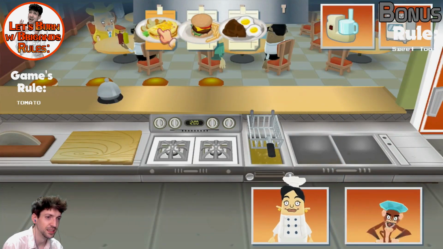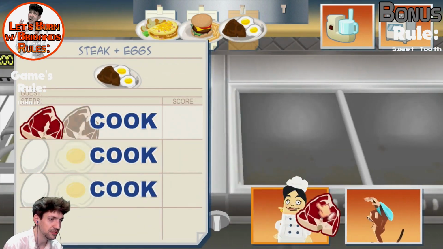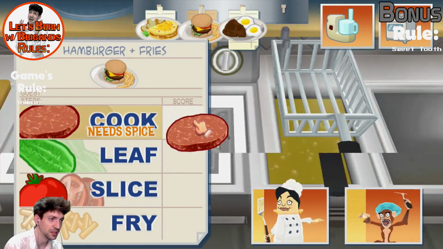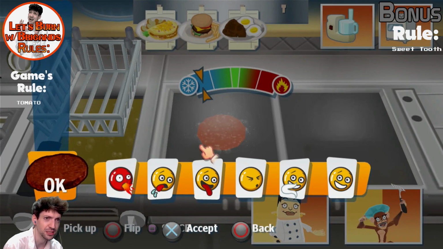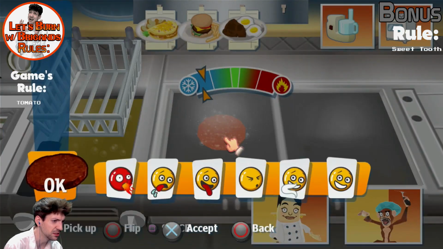All right. I will grate. Here, you do the steak, monkey. You do the eggs, it'll be great. This needs spice. What do I do? What's this need? Onion? Aromatic. Onion. Done.